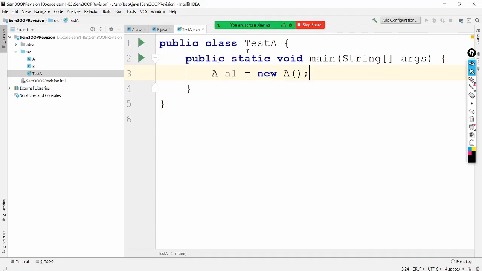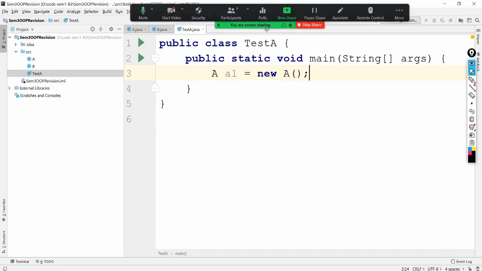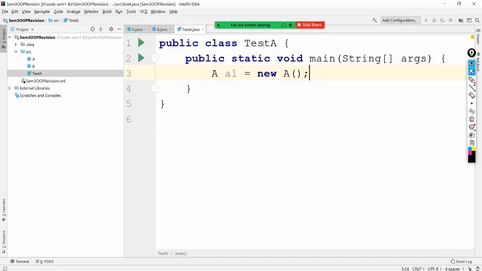So usually why we want to create an instance of a class, because we want to invoke some behavior, so we want to see their properties. Okay, those are the two main reasons: invoke, call behaviors, read those, change the attributes. Okay, right. So now we have the A type A object.